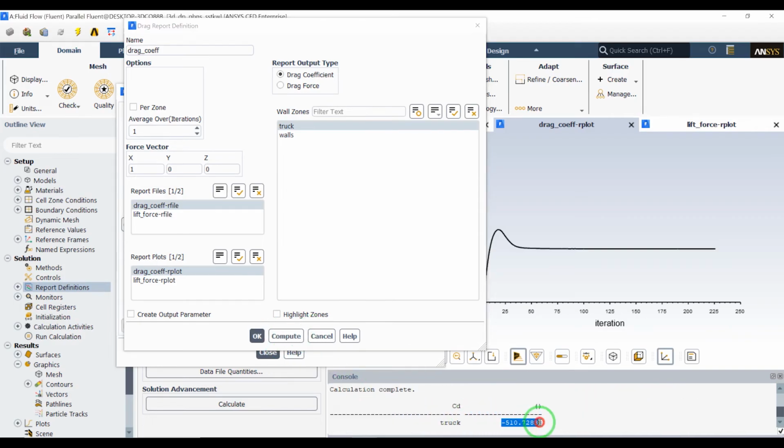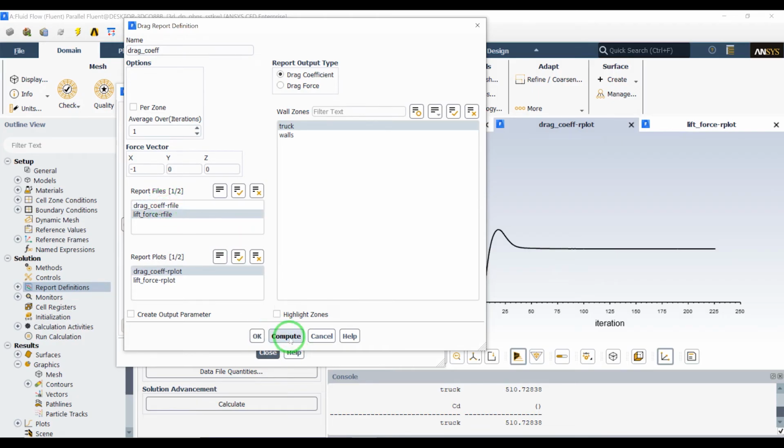You will see the amount of the drag coefficient. This is a negative value because the direction is opposite to the X direction, so we can define it as -1 and compute again, and it will give us the positive value.